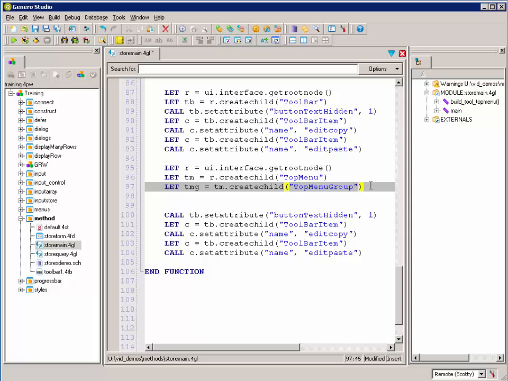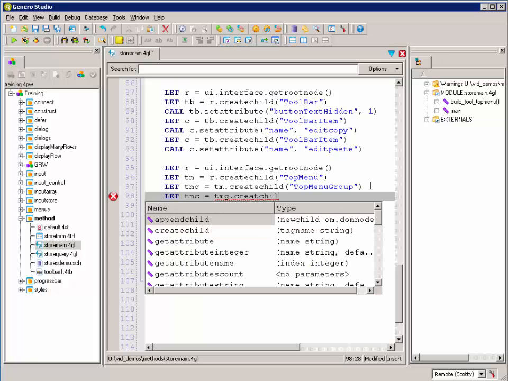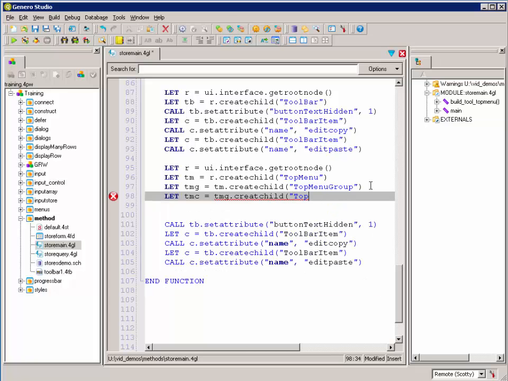Now from here, I can go ahead and add a top menu command. And now I have a top menu group, and a top menu command.